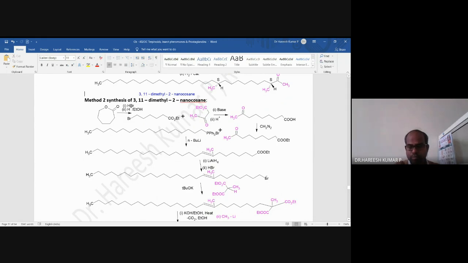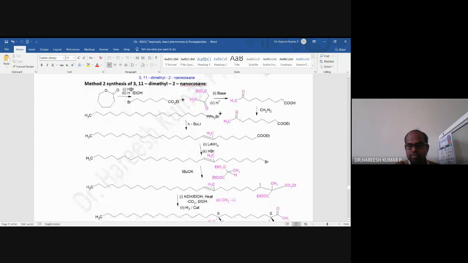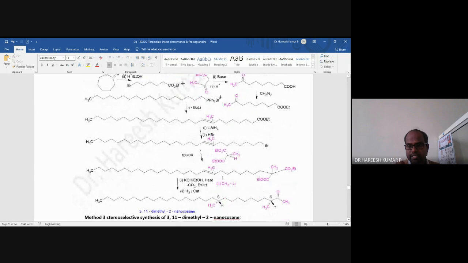Br means bromo compound. So again, this moiety is subjected to nucleophilic substitution reaction. Nucleophilic substitution reaction means an active methylene compound is taken. So the base, potassium tertiary butoxide, can capture this proton. There will be anion formation. That anion attacks this carbon and Br will go out. So that is how a compound is obtained like this.